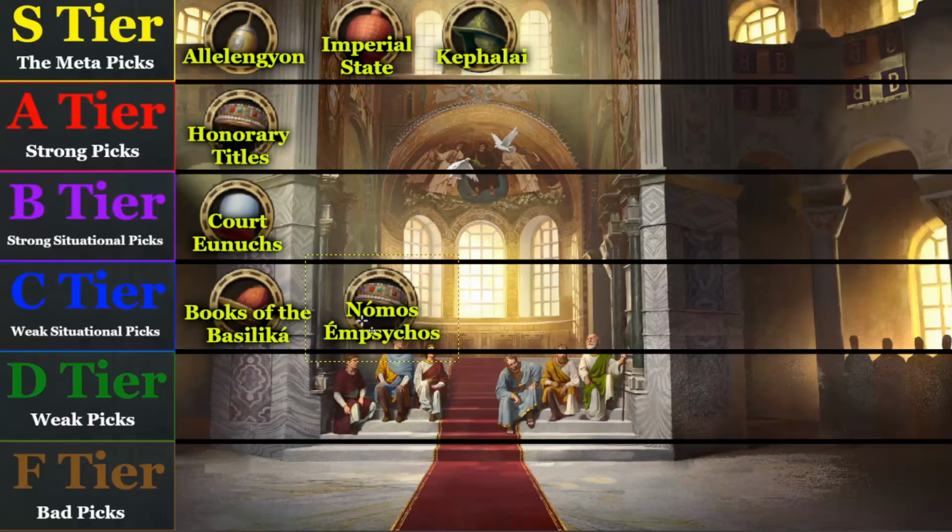Generally, that'll be like the Kephalai or the Ritualistic court. And I'm sorry, the Nomos Empsychos, yeah. Hopefully I got the pronunciation somewhat correct. I'm trying, okay? At least I'm trying, but when it comes to the actual abilities that come with this, yeah, I don't think it's trying. So it gets a C tier.